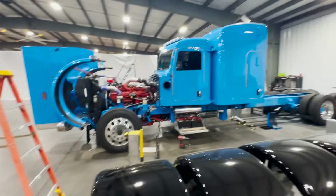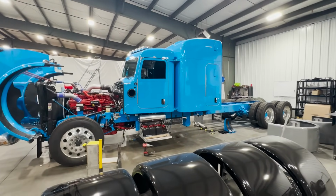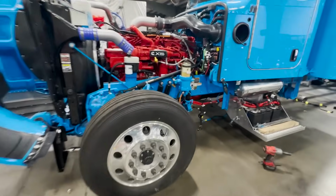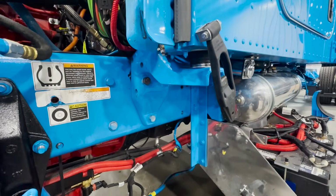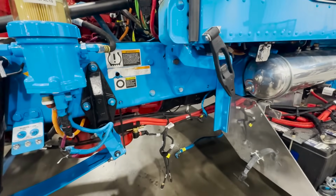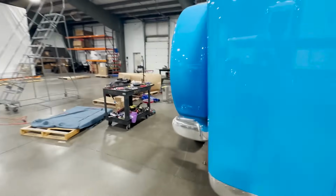And then over here, we got this thing, this truck's gonna be pretty awesome. Y'all saw the video. We did the single bag on it a while back, and got all that done, and then decided that that wasn't low enough. So we've been working on now doing the body drop, and we're hiding the DEF tank. It'll go back here like we did on Troy Massey's truck. So we're gonna have a DEF tank up here and twin 150 gallon fuel tanks on it. It's got a bumper flip. Right now we dump the air in it and just kind of set the bumper up there the other day.